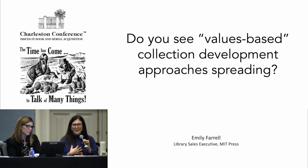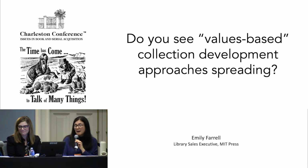We also knew, or I knew, having heard Angela talk for a while now on values-based collection approaches, that if NYU didn't come on board, we weren't doing it right. And we're very thankful to have NYU as such a great partner. NYU has indeed been a guiding light in this in terms of well-resourced libraries. But as with the pattern that Charles noted before, we've also seen that you can't take it for granted that that's where you'll get the support, and that we've also been very pleasantly surprised by the risks that small institutions are willing to make in coming on board with a platform that's in its first year of launch, and it's incredibly valuable to see that.